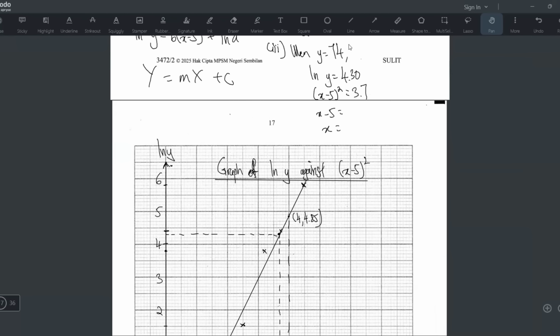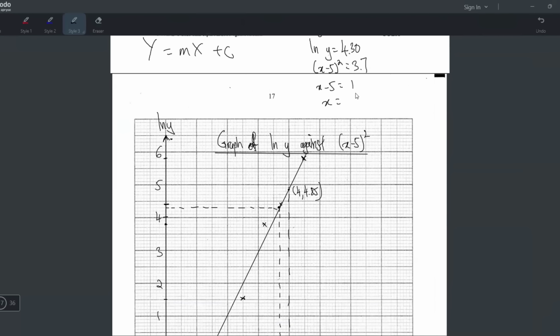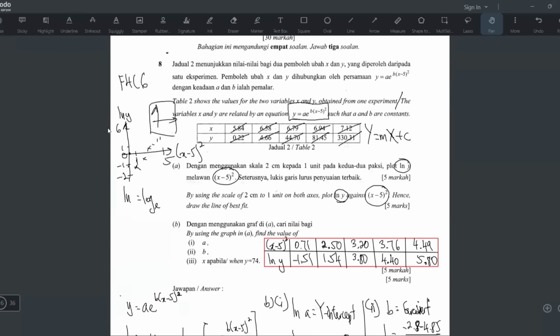Okay, let's write in 4 significant figures. 1.924. Okay, but it has many more digits after the 4. But you write 4 significant figures, and it's okay. You use the answer button plus 5. Alright, so it's 6.924. So that is the answer. Okay, this is how I would do this question. So that's all.